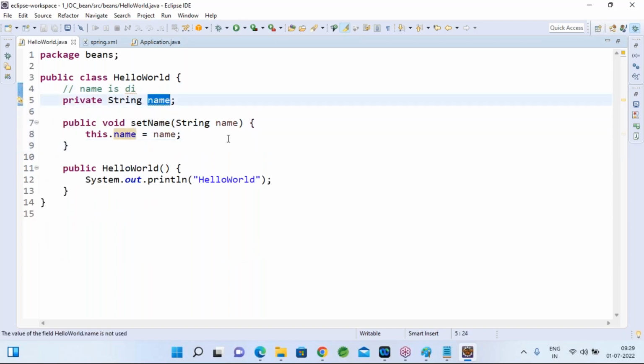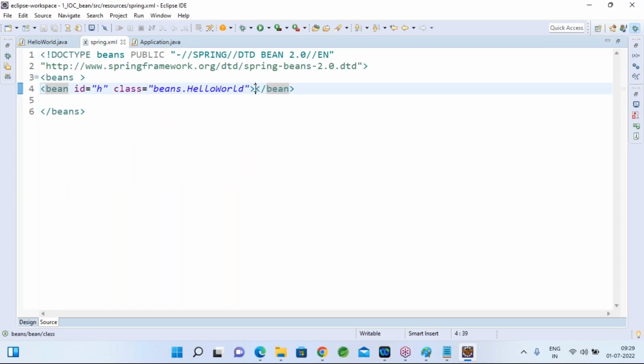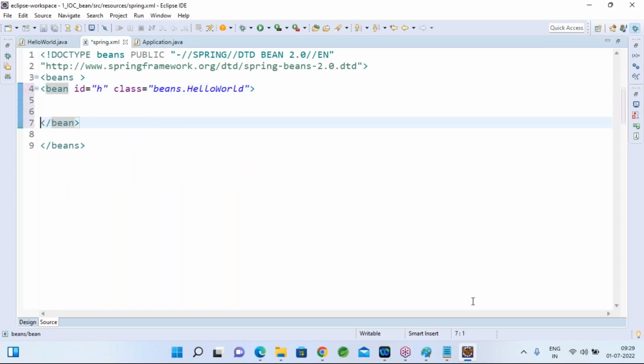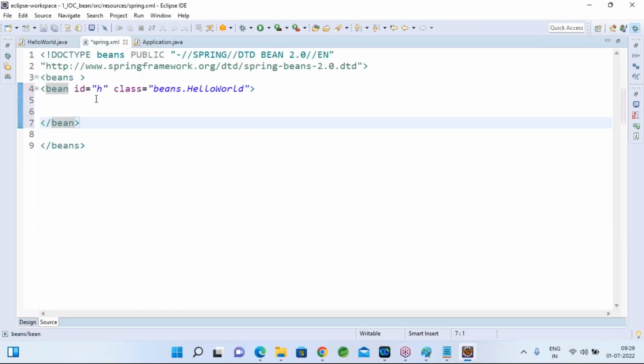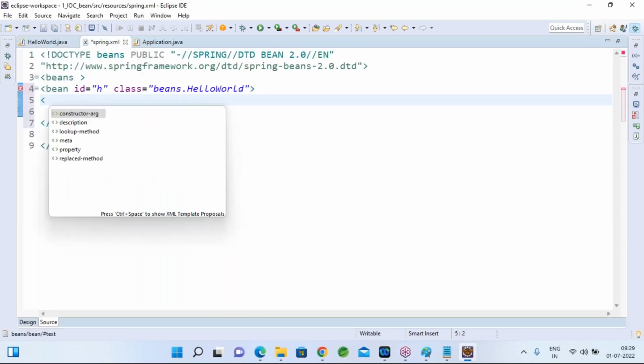From where can you inject it? This name you can inject from the XML file. So my dependency is this name. You can inject that here using the setter method.